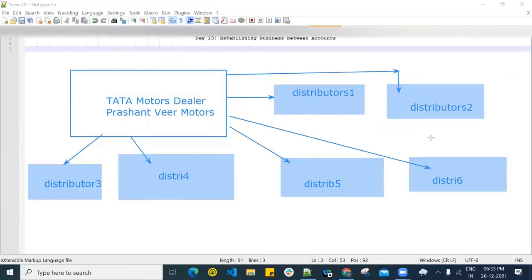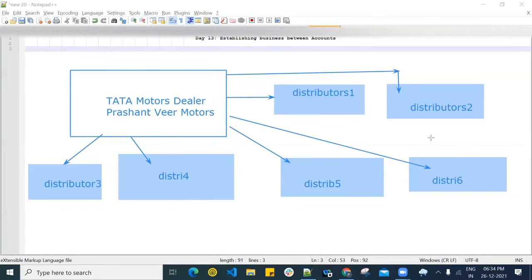For example, distributor one says that I have a demand for a certain car in this much quantity. Distributor two says this much quantity I need, and I need to provide them the cars to sell. Now, because I am the one on top of the distributors, I require access to their opportunities.